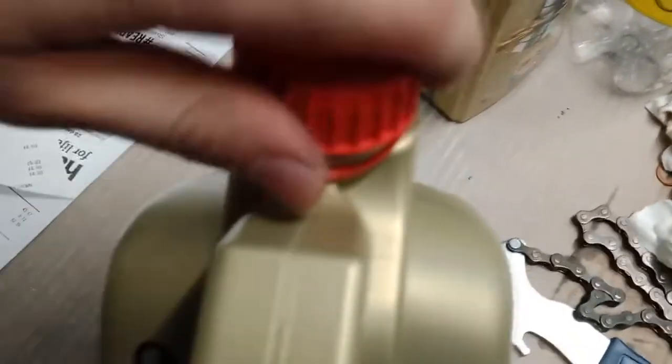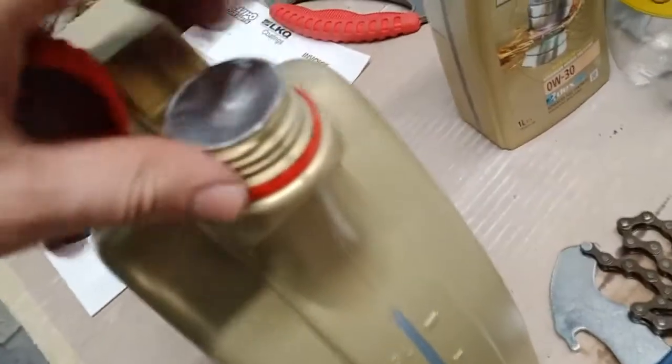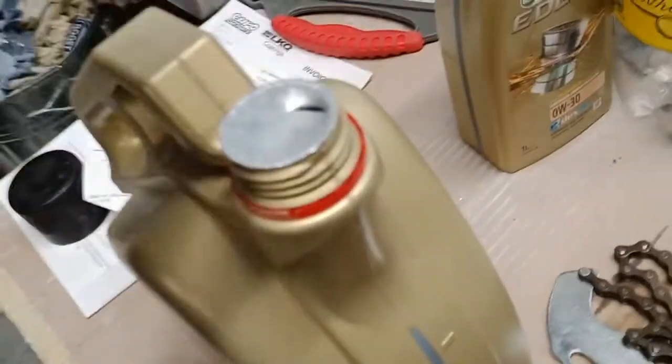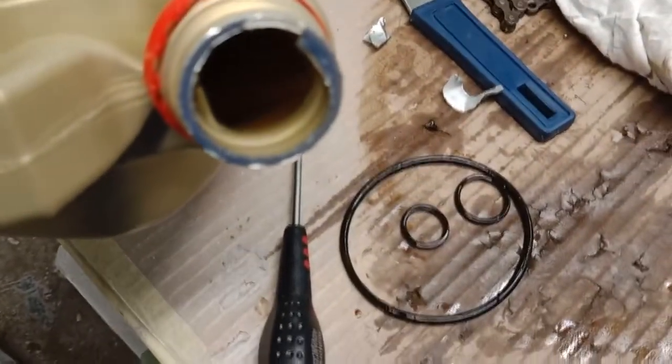I can't open this up with my one hand. Wait, let me. I'm holding it with my stomach. Where is the lip? Where is the lippy lip? There is the lip. Found it. Now, that's how oil looks. See? Caramel. And that's how oil looks.